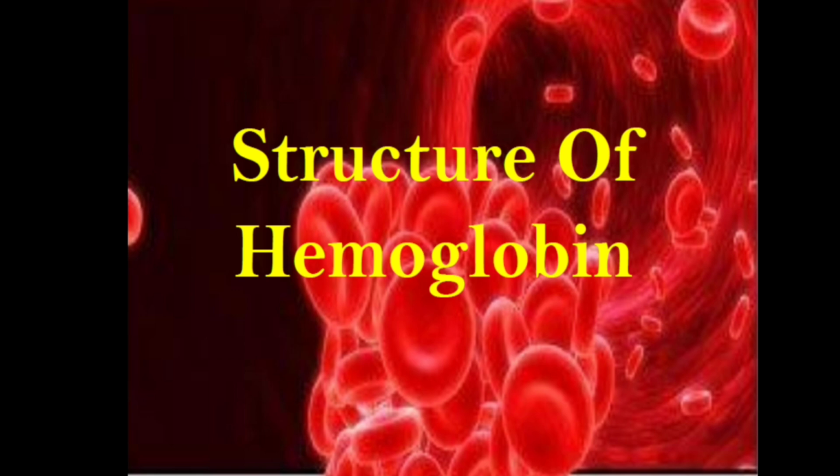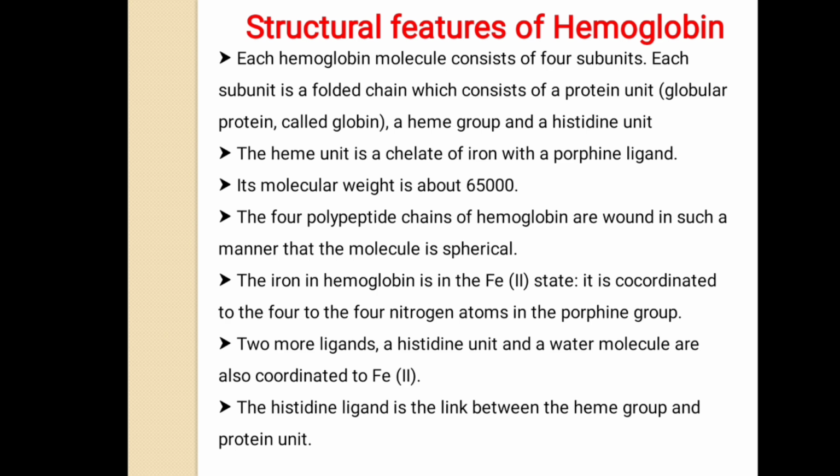So next topic, structure of hemoglobin. All organisms require oxygen in order to survive. It is formed during photosynthesis involving biologically important redox reactions. Different types of proteins have different tendencies to bind and transfer oxygen. These proteins are known as oxygen carriers. The two most important oxygen carrier proteins are hemoglobin and myoglobin.